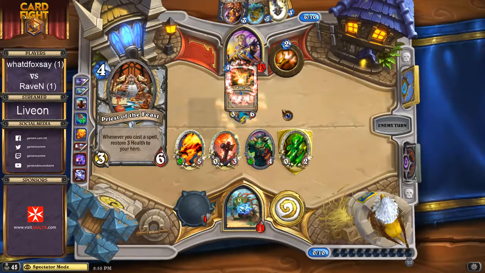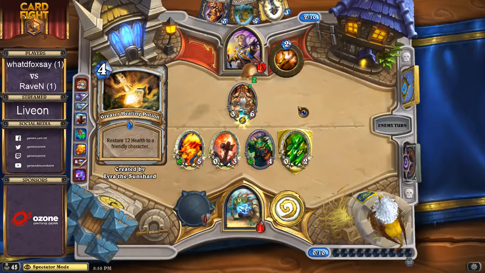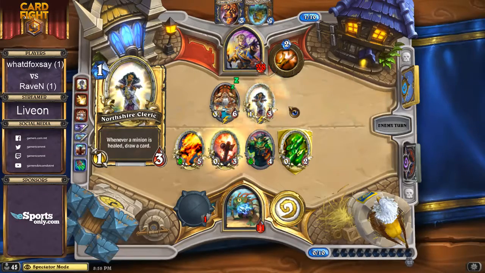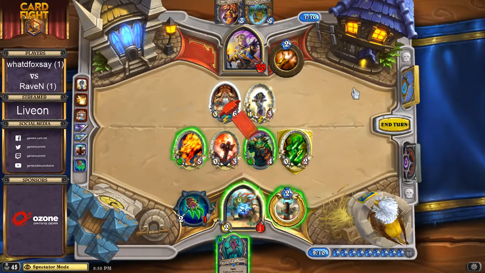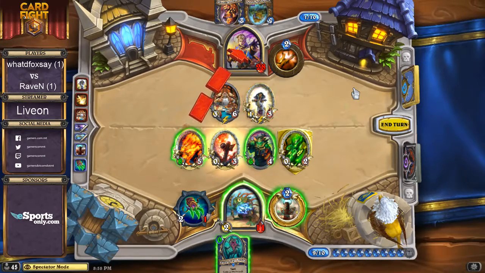Blessed be this funnel cake. Is someone injured? A very large heal to buy some time, but only more strong minions will come out from Raven. I think he should push face damage here though.